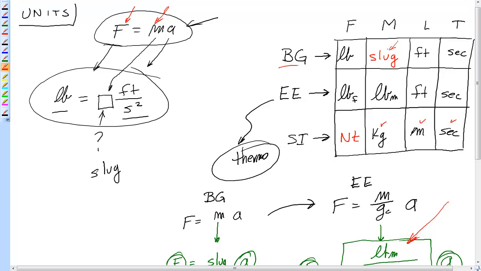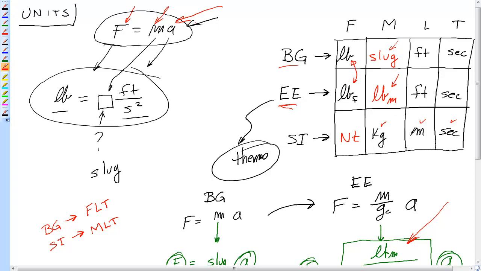So it's very often that people will say a British gravitational is an FLT system, in which the mass was derived, and an SI unit is an MLT system, in which the force was derived. I'm not even going to address English engineering because it's not used in the course, and I can research which one was derived. My guess is that this one is the derived unit because in history these two are the same, and previous to F equals ma, if you're deriving the slug here, common sense would tell you that this is the derived unit. When I say derived, I mean derived through Newton's second law.